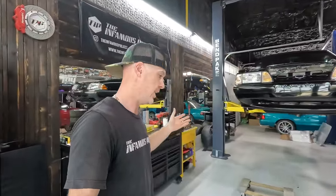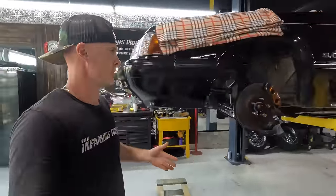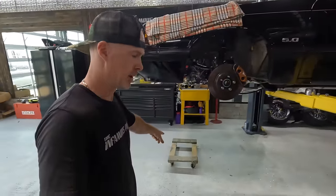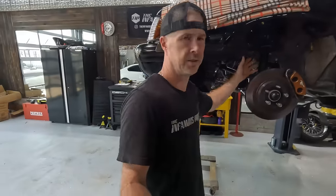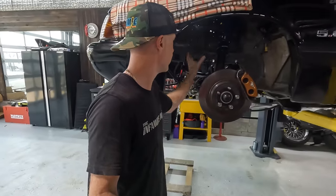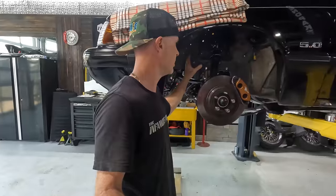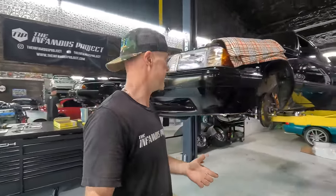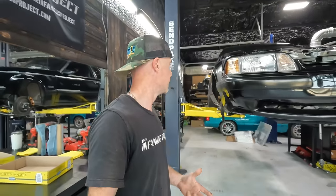I've decided now to actually drop the whole K-member out and just have it on this dolly on the ground here. The reason for that, number one, is so that I can get paint all up in the frame rails and everything else. I'm actually going to be painting up in the inner wheel wells too, sort of almost like we did with Jerry's 93 hatch, and just getting everything cleaned up and consistent from a color standpoint.